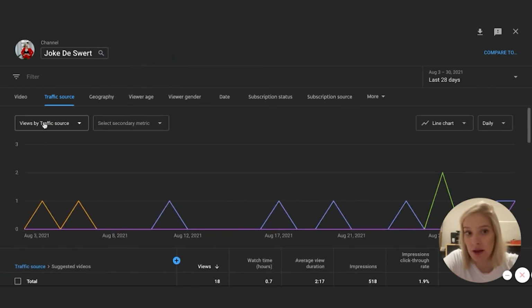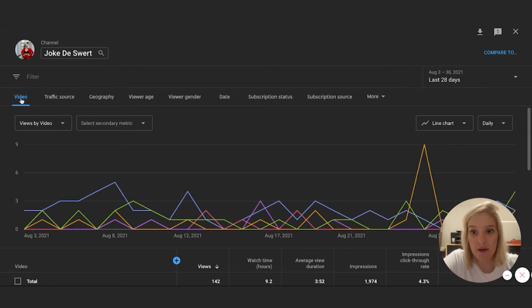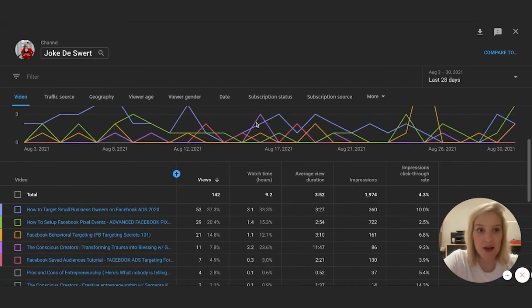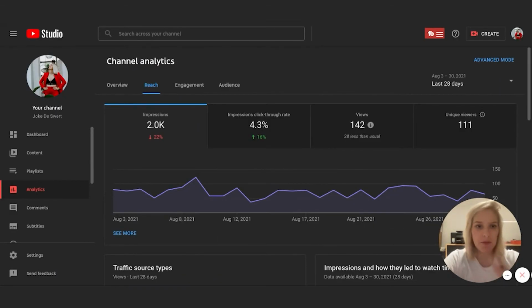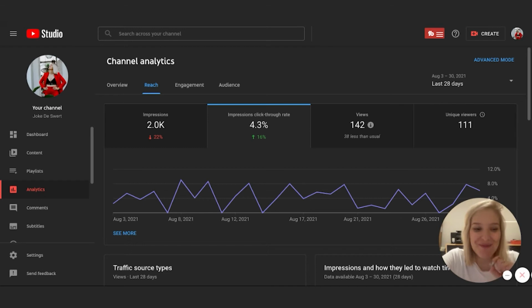And then we're going to take a look at the video tab now, because what I'm also interested in is actual click-through rate. And before we do that, sorry, I'm jumping a bit back and forth, but I just want to show you that you can also find that here in the dashboard. So if you click impressions click-through rate, we're talking about if my video has been shown in the search results or suggested search for 100 people, 4.3% of people actually clicked. Now, that is decent. It's not great.